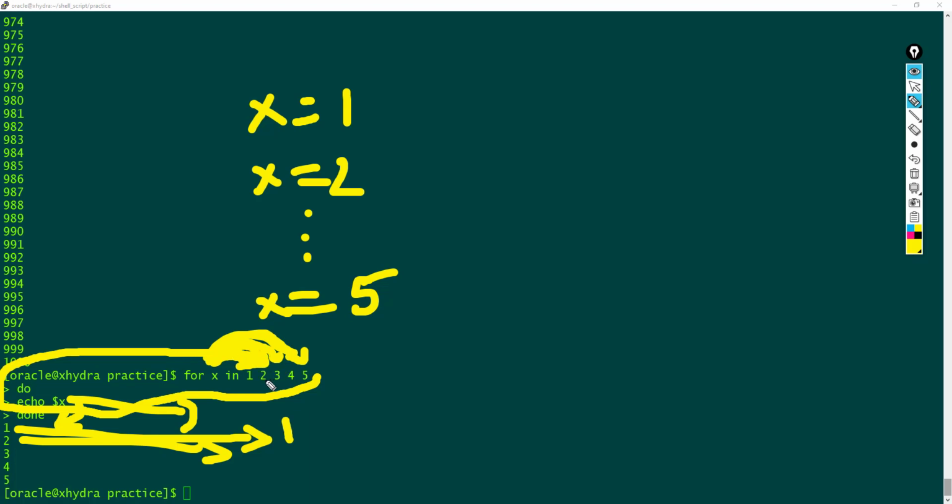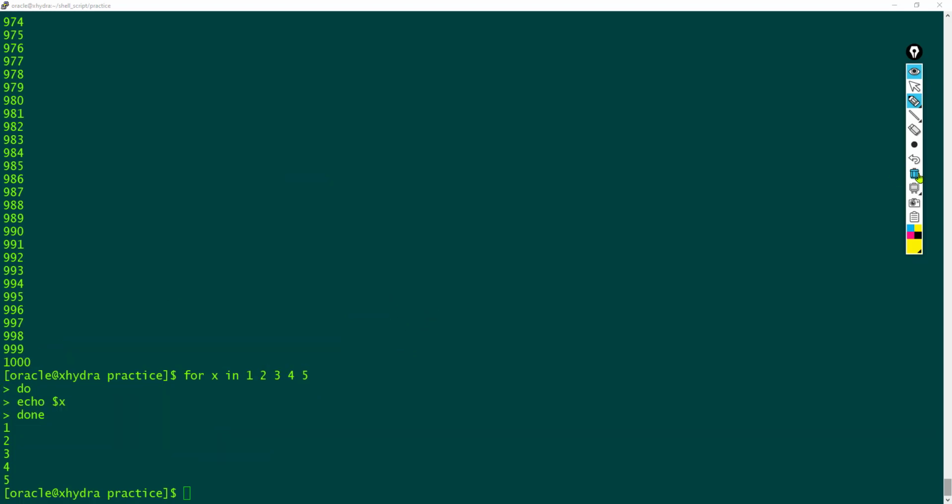So this is the second iteration. Then it will again go to echo $x, then again the loop goes to the starting point and scans 3. Then 3 will be printed. Again the loop will be scanning the 4. So this is how a for loop works.